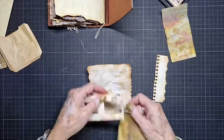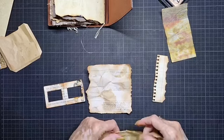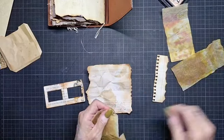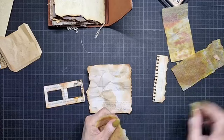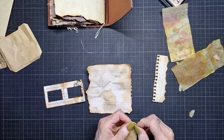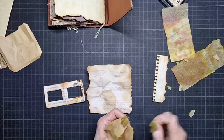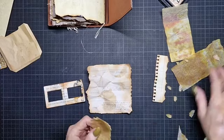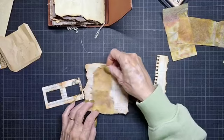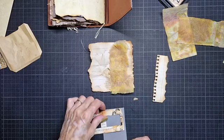Now I cut out the frame so I can see these faces, but you can also take the pictures and use them in your journal. And this is a vintage journal, so I tear also the tea bag a little bit, because I want it to look nice. It must look old and dirty. It's always a mess on my desk, and yeah, it's always a mess when I'm playing with this. So maybe I want to see this one. I'm going to do vellum in between, I think. Yes.